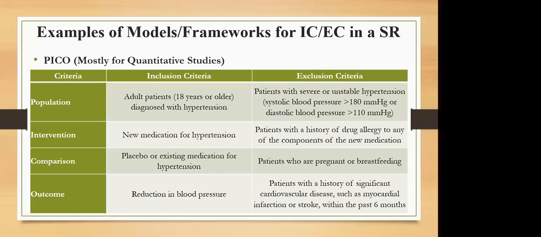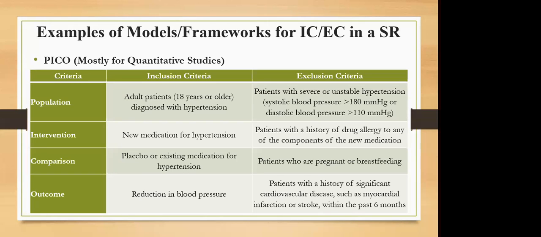Formulating your inclusion and exclusion criteria at some point must come with a subjective process. What I mean by subjectivism is that, from your own rationale, you're trying to justify why you need to exclude something. For any item that you put in your exclusion criteria, you must justify it in your text. So let's say for this particular review, the broad research question here is, what is the effectiveness of new medications for hypertension among adults?